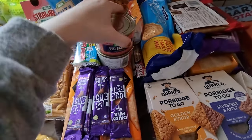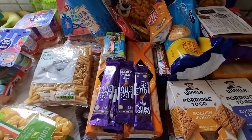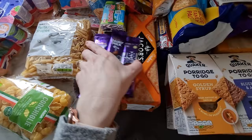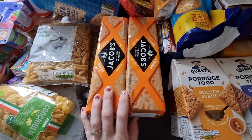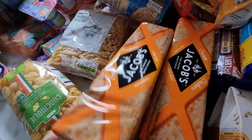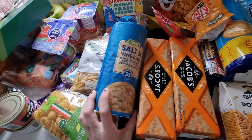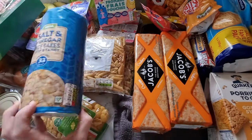I picked up some lunch bits as well. I got two tins of red salmon — I really like having those in sandwiches. I stocked up on some chocolate for Rose's box; they do five for a pound so I got five of the little bars she likes and five of the animal bars. I also got two packets of Jacob's crackers — I love these with cheese and Rose loves them too. Then I grabbed some salt and vinegar rice cakes for my husband — great for his lunch box now he's back in the office.